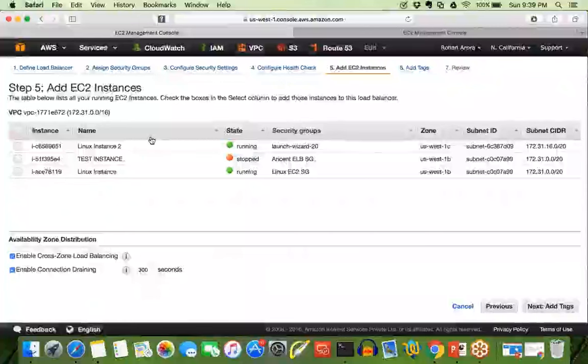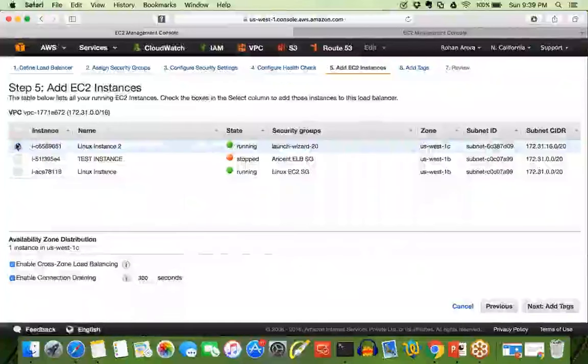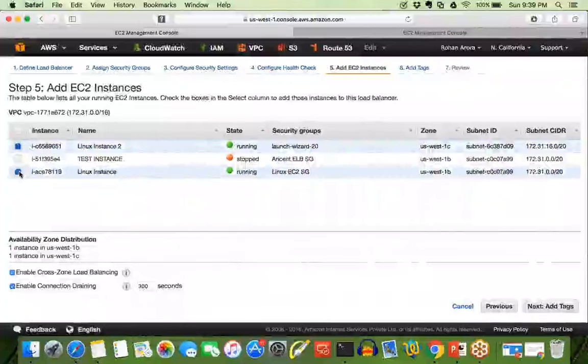Otherwise, you guys have to select both the instances that you might have selected when we launched our previous instances. Give me 1 second.